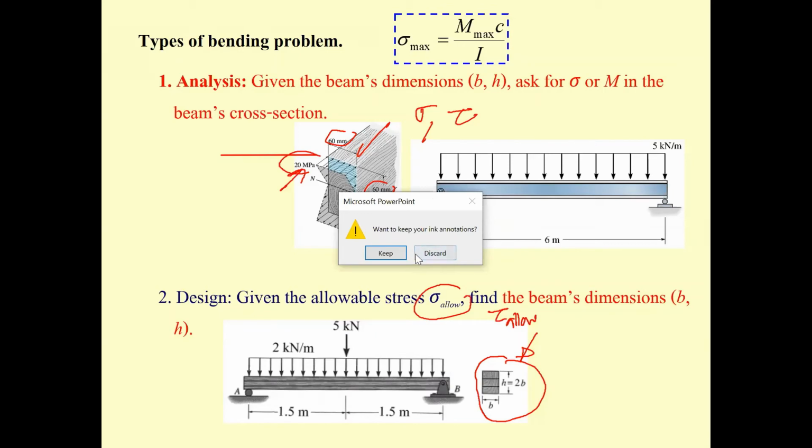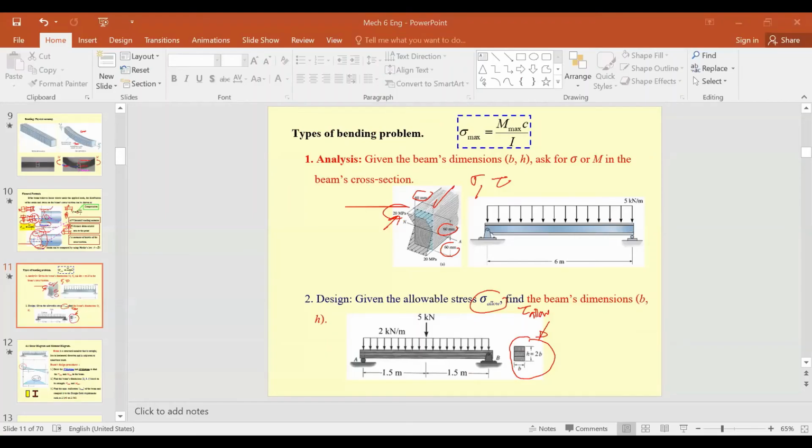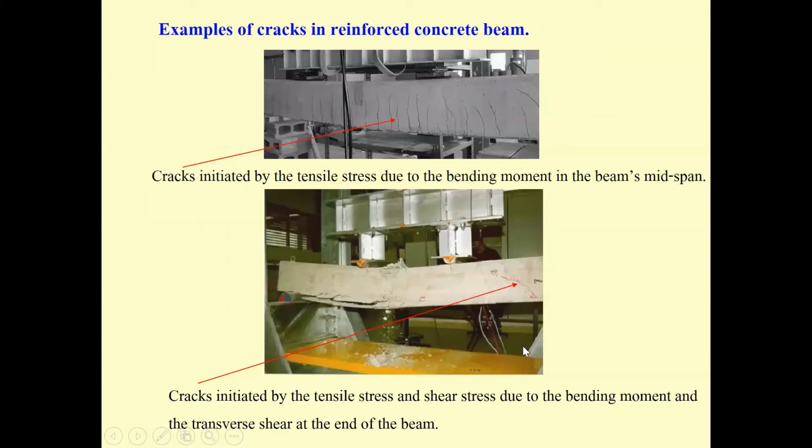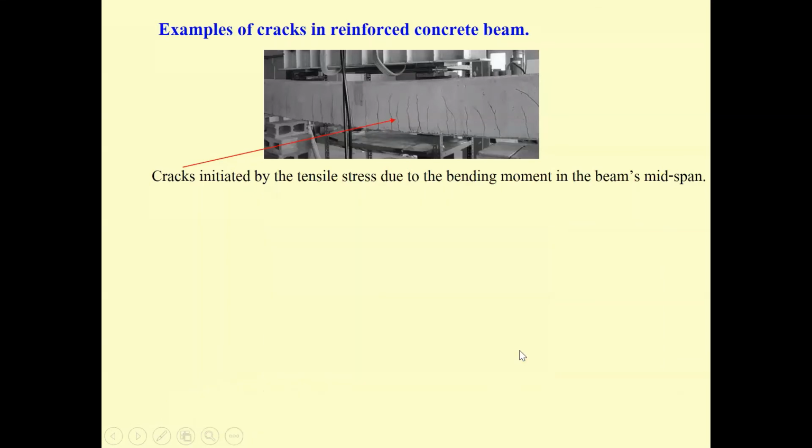Okay, and I will finish this one over here, and let me talk a little bit more about chapter 7, and we will do some. Okay, in chapter 7, we come to this portion, and then I show you this picture. This is your senior from 10 years ago. He cast the real reinforced concrete beam, and they put it into the frame. You can see the frame in the F4 building, and they put the force into the beam, and then they found the crack. This kind of crack is the crack due to the bending moment. Okay, it usually occurs in the middle portion of the beam. Why? Because at the middle portion of the beam, most of the time the moment is maximum.